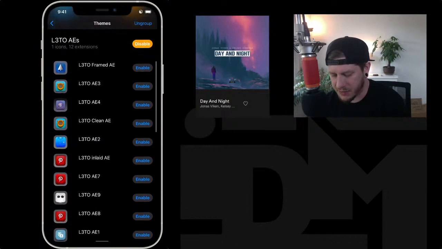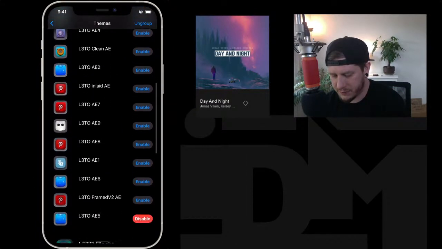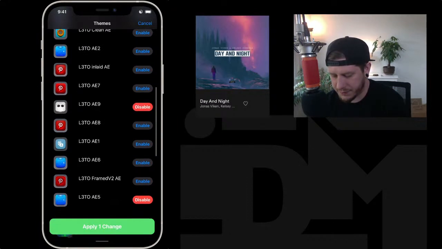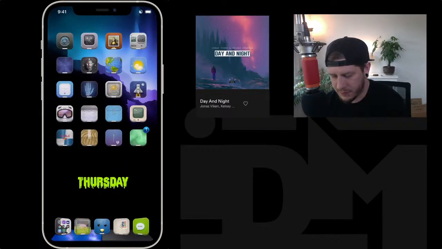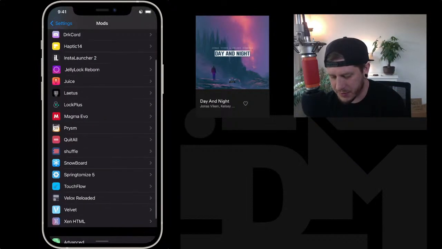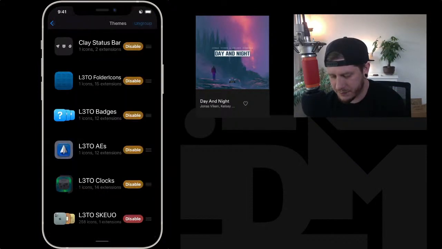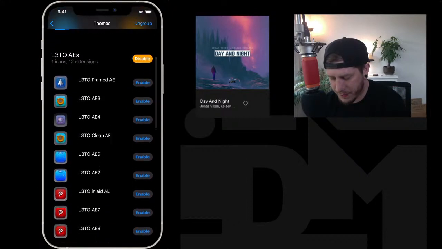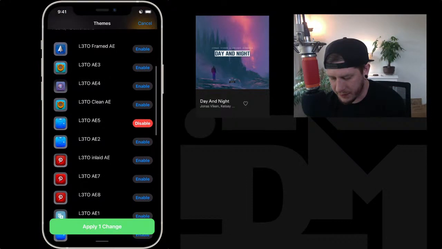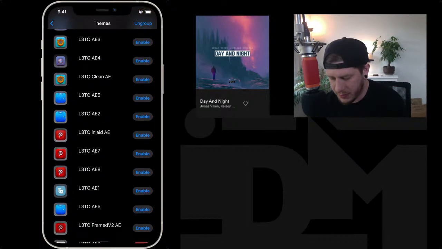Bunch of AEs as well. Like this one looks cool. Got like the little light on the bottom or whatever it is. It looks neat. I like the AE5 though. This might look cool.